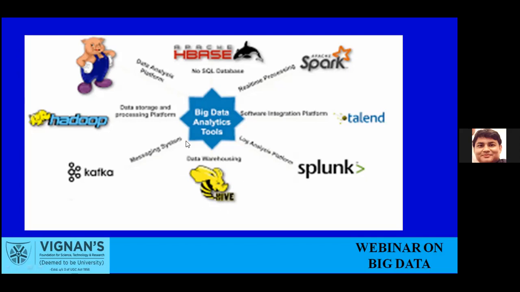These tools are very famous for data analytics, and there is also HBase. HBase is a NoSQL database, because by using a NoSQL database we can store unstructured data, and we can also process it, because it doesn't have any rigid schema. So you can store all kinds of unstructured data and process it at very high speed. NoSQL is very famous now in big data. Nobody is worried about structured data; everybody is worried about unstructured data. For unstructured data, we can use the HBase database.